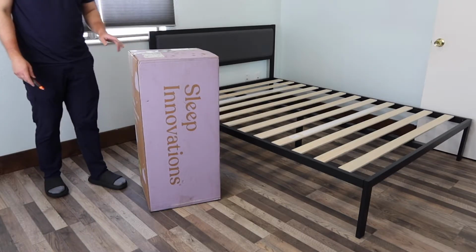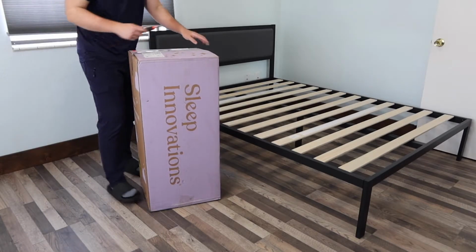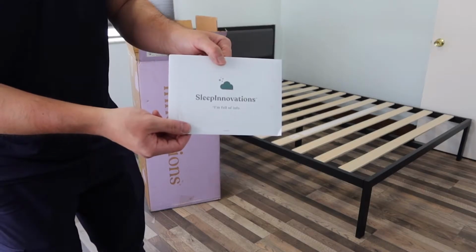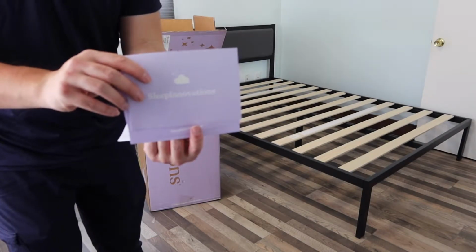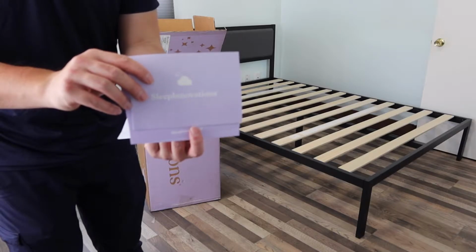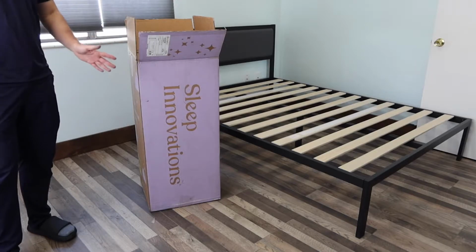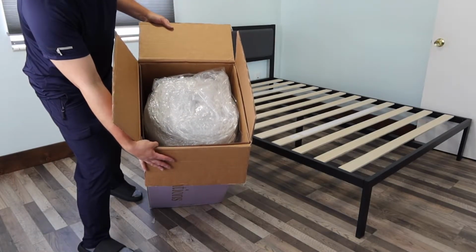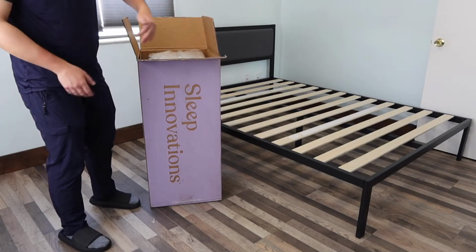But let's open this up to show you guys what the inside looks like when you fully expand it. So first thing inside, they provide you guys a little envelope. Let's see what's inside. Inside they just provide you a bunch of these thank you cards and also a user manual to teach you how to use it. But I think it should be pretty simple once you do open it up, then you should be fine. Alright, so once you open it, here is basically what the inside looks like. You basically want to take it out and unravel it and then put it on top. So let's do that first.